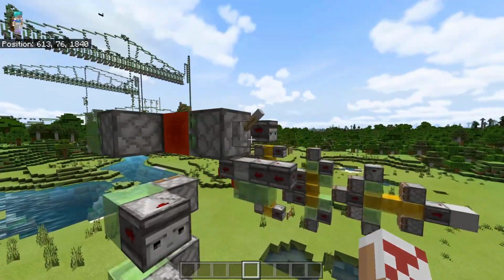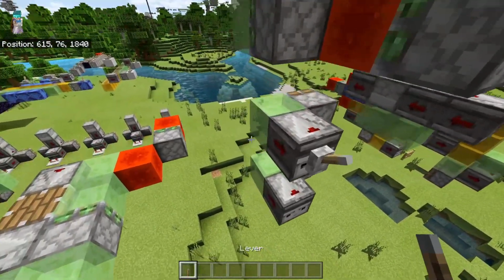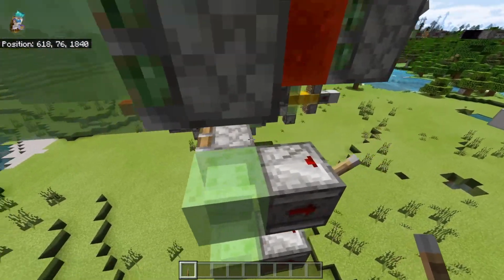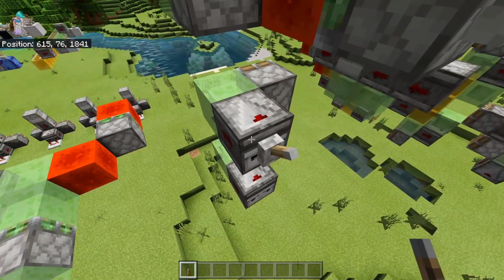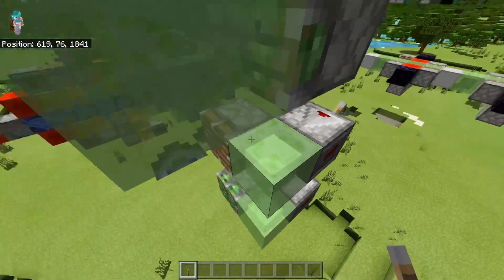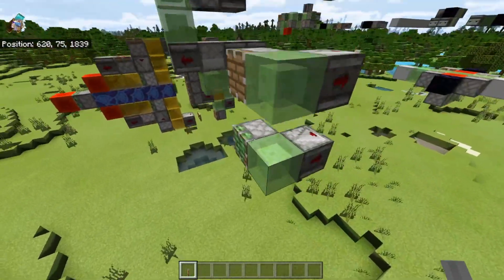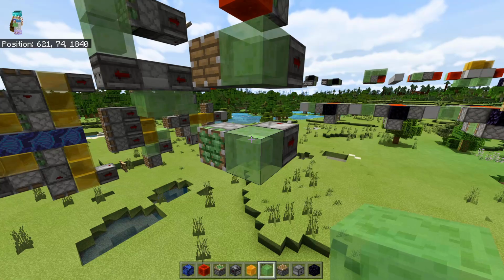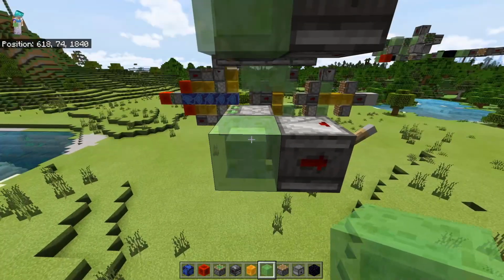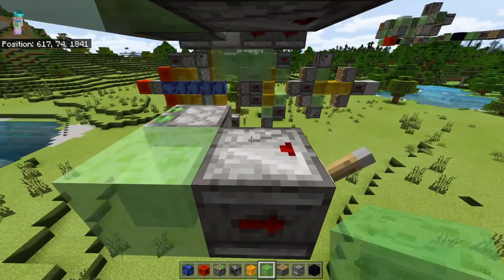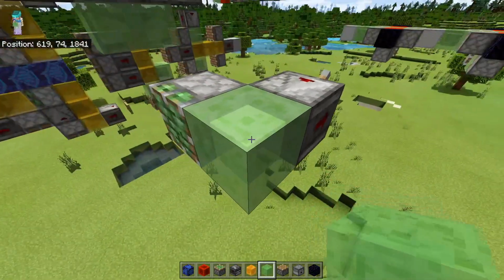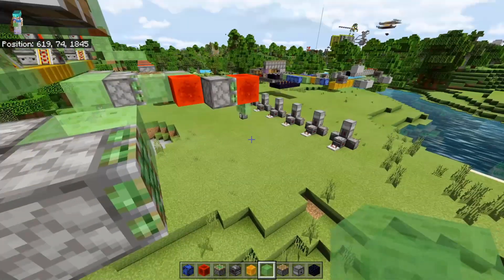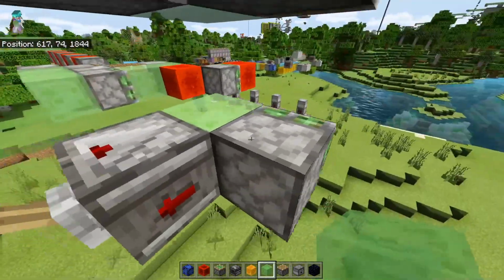The next is a pushing extension, which results in a 2 redstone tick delay. The first one is this observer powering this block, and the second one is this piston pushing the block. So the pulling extension is a 4 tick delay. The first is the observer here realizing it has been moved, then it powers this block, then it extends the sticky piston, then the sticky piston retracts.